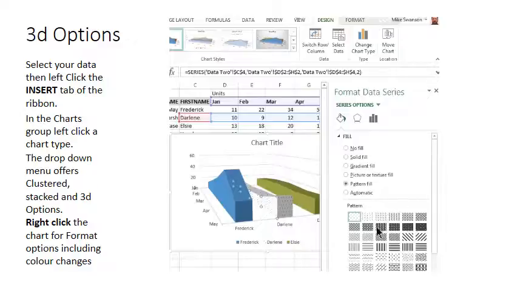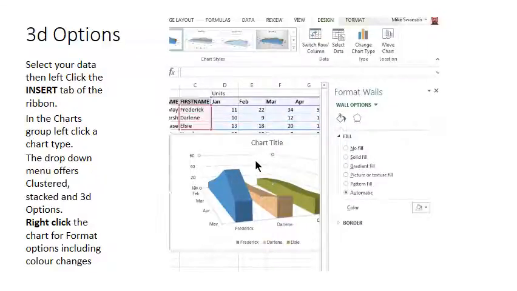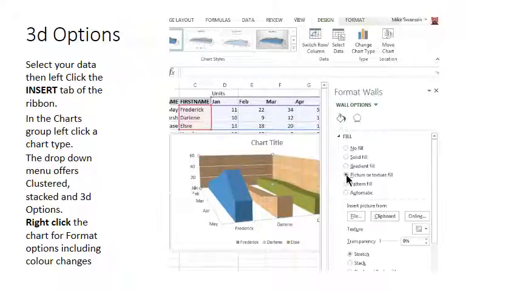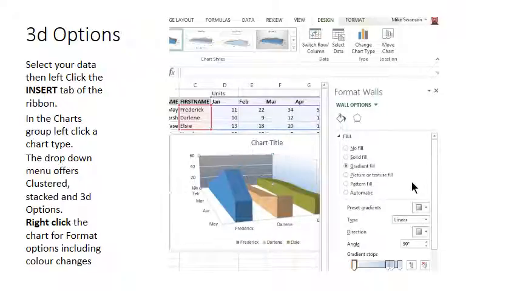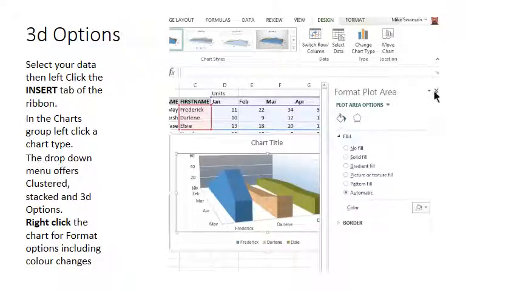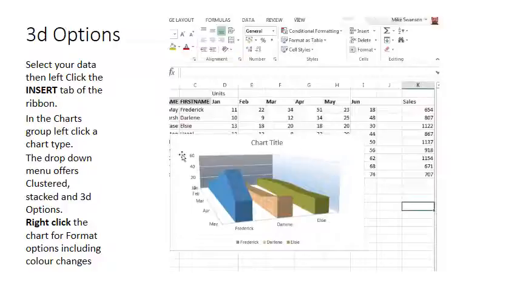You can always use pattern or picture fill using an image from your own file. And we could do the same for the background of these charts as well. If I've got the background actually selected, we could choose a picture fill or a pattern fill or color gradients. So there's a lot of options within this format plot area that you might want to explore, and they're all about the presentation of your data.